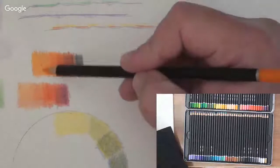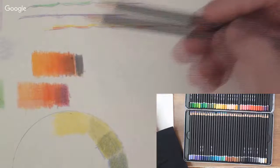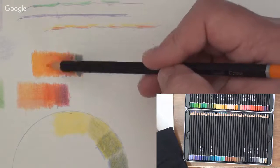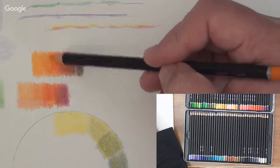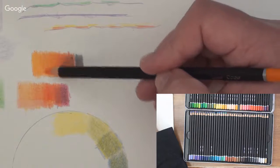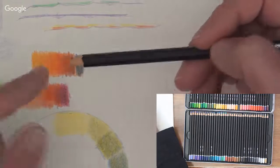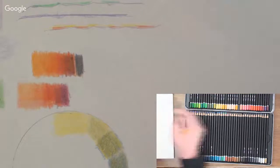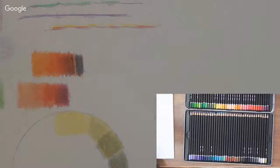Sometimes you do find that even though you've used your baby oil, it hasn't quite smoothed out. Then you just come back in and smooth out those one or two little spots, because there's still oil lying there. As you work, that oil reacts with this and dissolves the wax that's on there, and then you get that last little blending without adding any pressure, because you're letting the oil lying down there do the work for you.